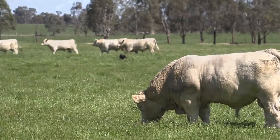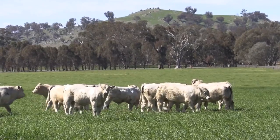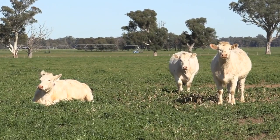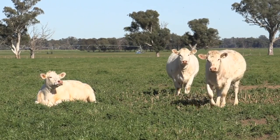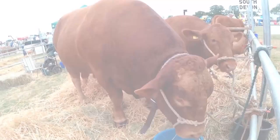Common steers yield 58 to 62 percent at slaughter and the carcass has good fat distribution. It is an excellent weight gainer in confinement. Adult weight ranges from 600 to 800 kilograms in cows and 800 to 1,100 kilograms in adult males. The coat is white or cream and uniform; their mucous membranes are pink.